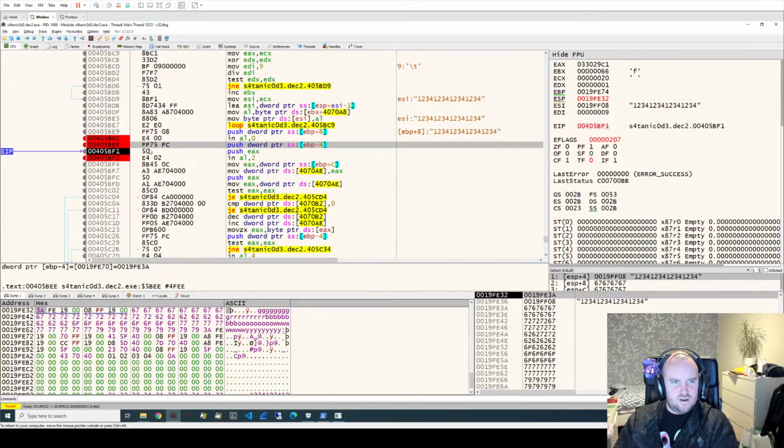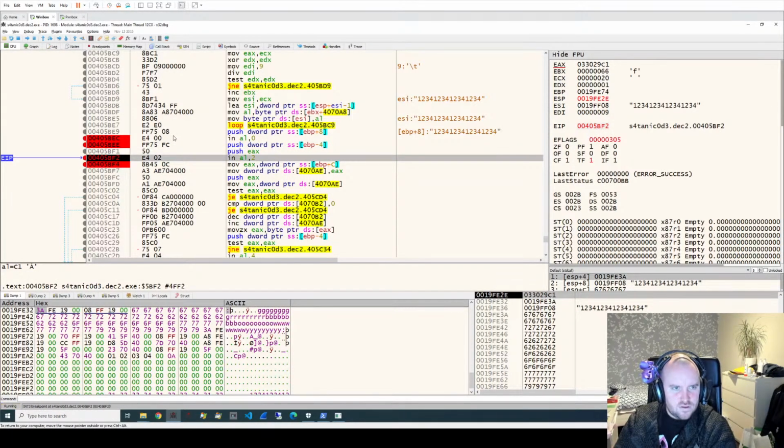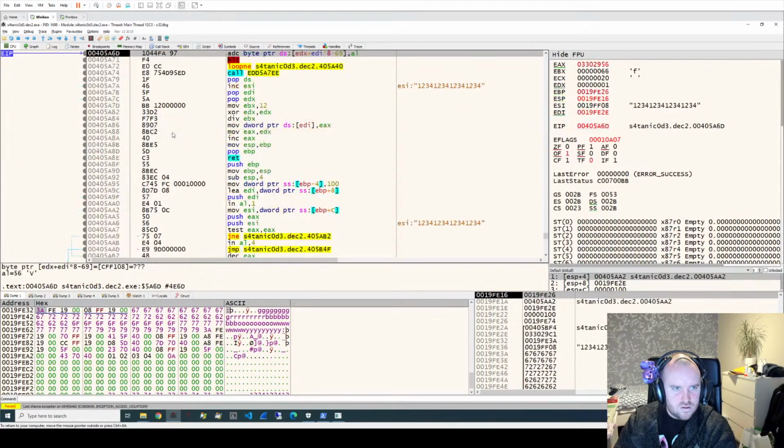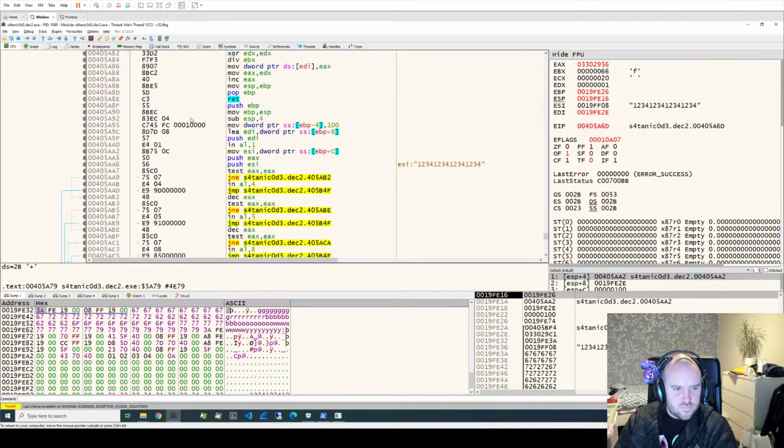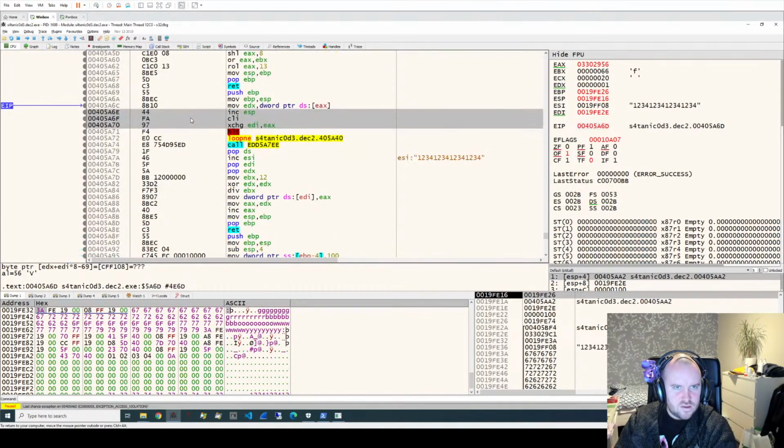So if we look here at the stack, we have pushed a pointer which is pointing to this value here, which is pointing to this value here, which is the cube. So if we now step forward, now something seems to break.